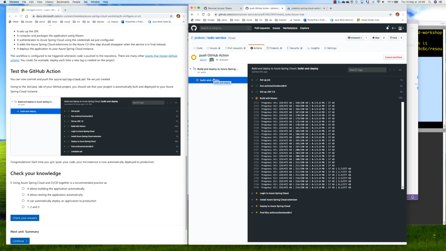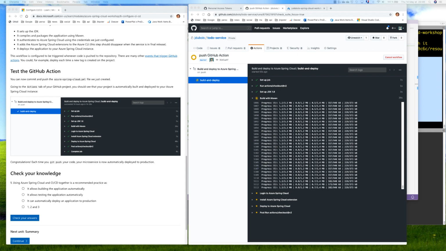By the way, this first run is going to last a little bit because we don't have a cache of our Maven artifacts. That's why you see all the artifacts being downloaded, but we have set up a cache, so it's only happening the first time, and next time the artifacts will already be there, so it will be much faster next time that you push some data.